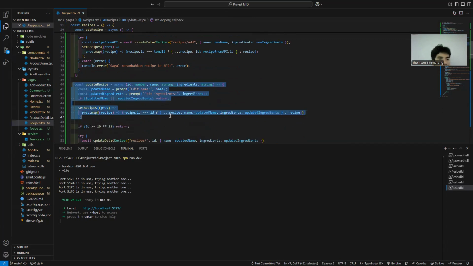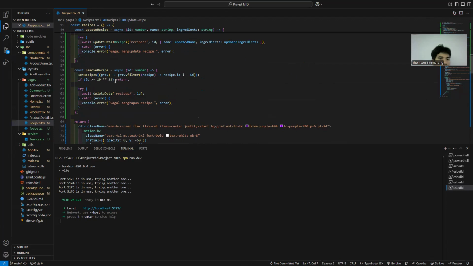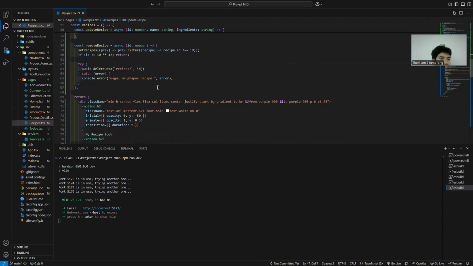In here you can update an existing recipe's name and ingredients. And now continue to removing recipes. The purpose: delete a recipe from the list and remove it from the API.